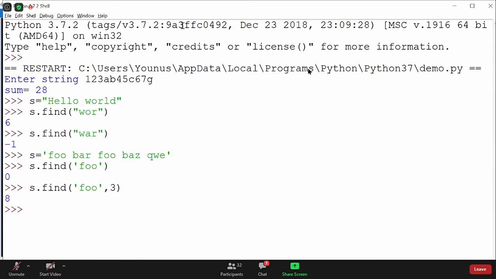You can also give an index range, like you want to search from 3rd to 7th only. You want to search whether there is any "foo" from the 3rd place to the 7th place. Then it will return -1 and say that it did not find it. So that way the starting index and end index play a role. It will search that string within that given limit only. Understood all? I hope these examples help you to understand this find method.